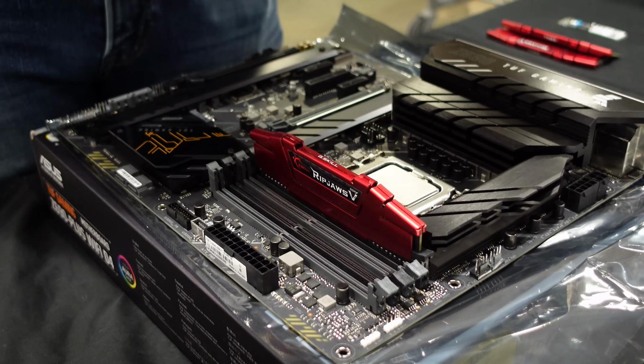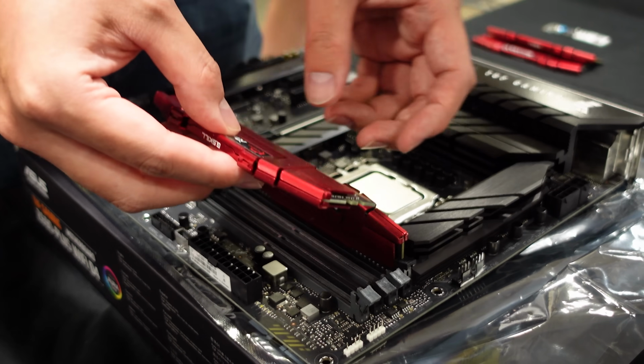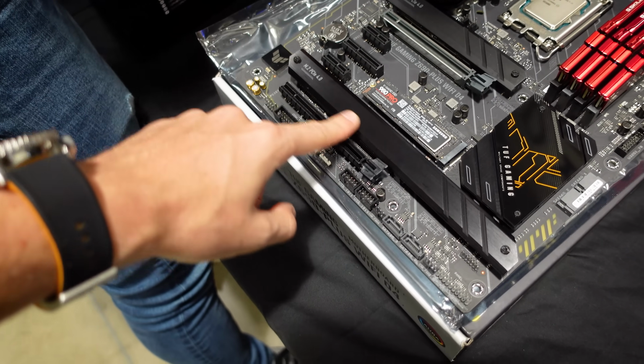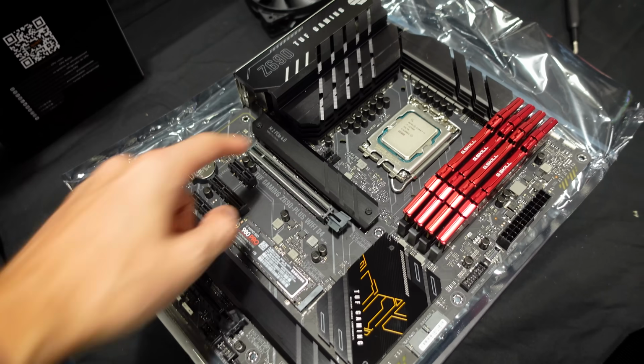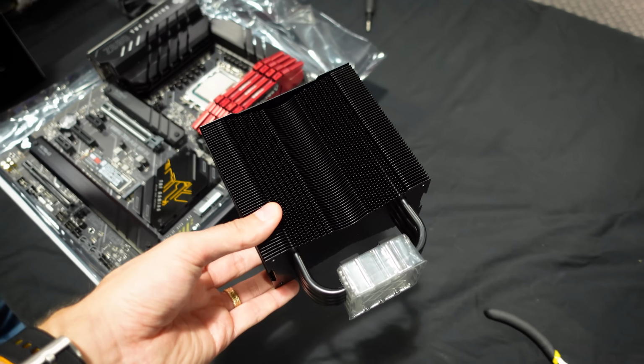There we go. So 32 gigs in total there. Okay, nice, yeah. So you're playing, flip it around, I think you need it. There you go. We've got our NVMe's installed. He's even got his old one underneath here, and he might be transferring data to this one when he makes it his primary boot drive, since it's significantly faster. Now we're prepping for the cooler installation, and then we'll throw the whole platform into the old case.